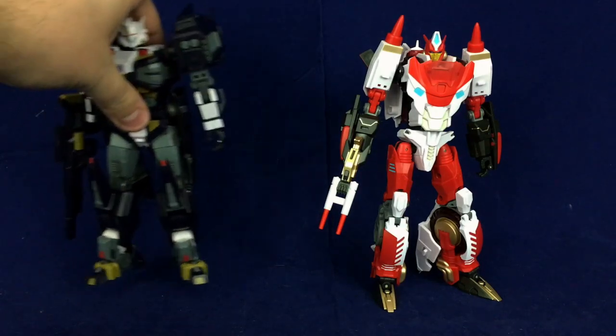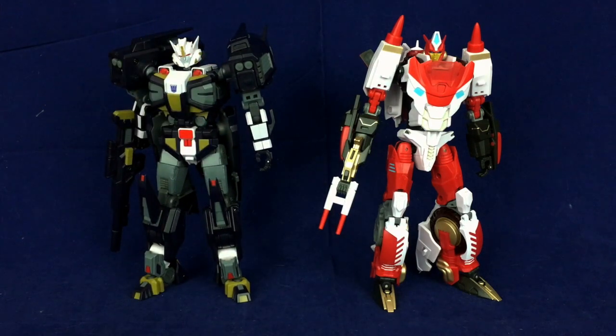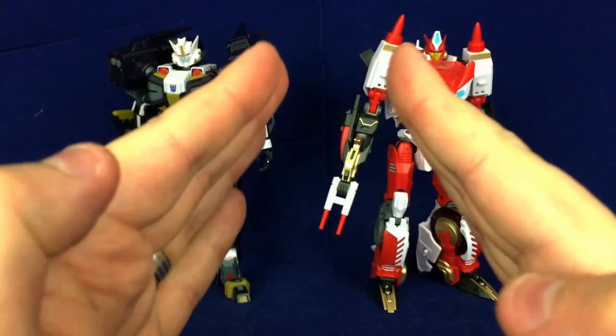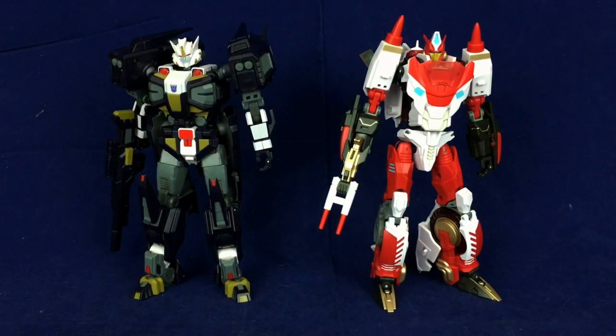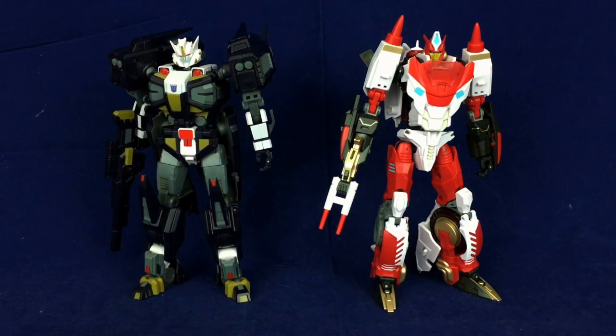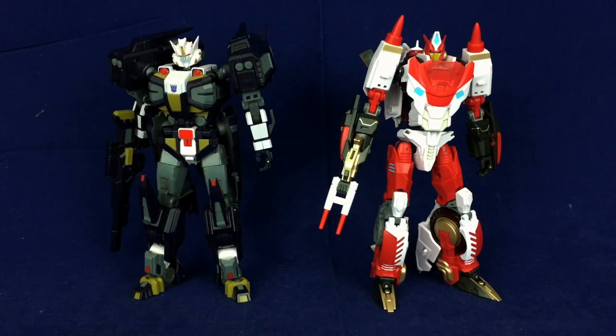Still kind of bummed that Nitro's legs do that thing where they kind of go from stock straight to out too far. Kind of a bummer. I like how his legs do not have outward ratchets. It's actually pretty nice because I don't have to worry about him with a weird A stance. But yeah, here you can see they're more or less the same height. I think Nitro is just a tiny bit taller at the head.